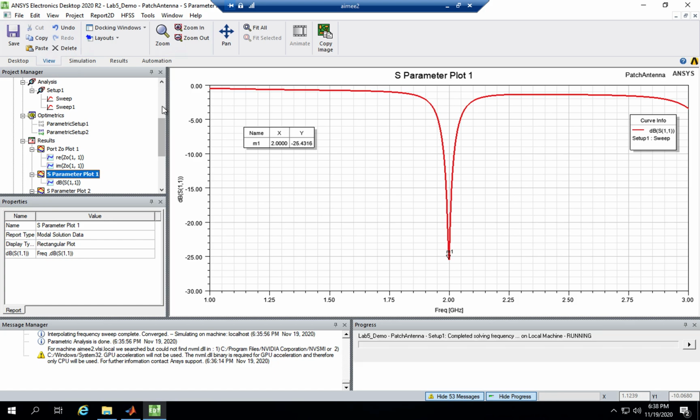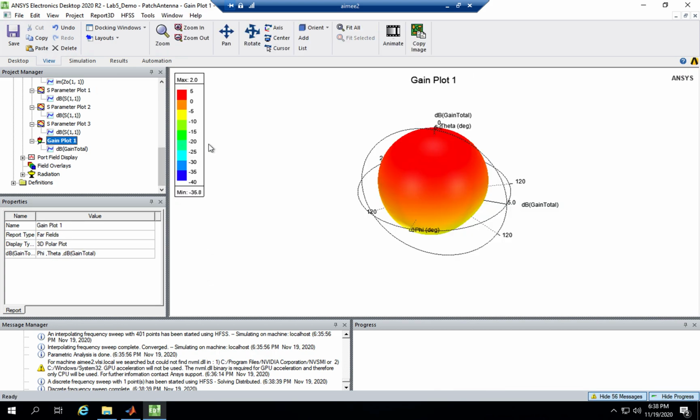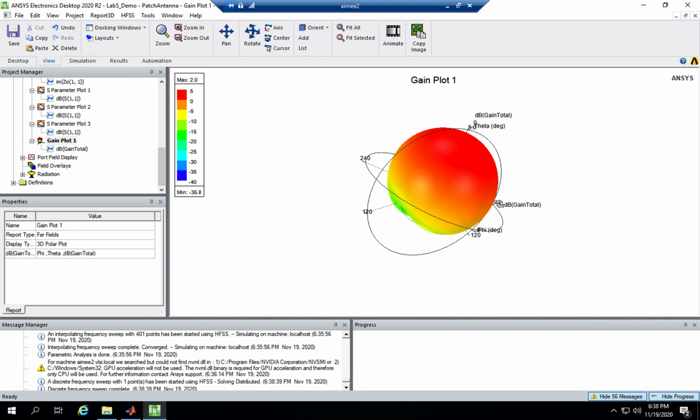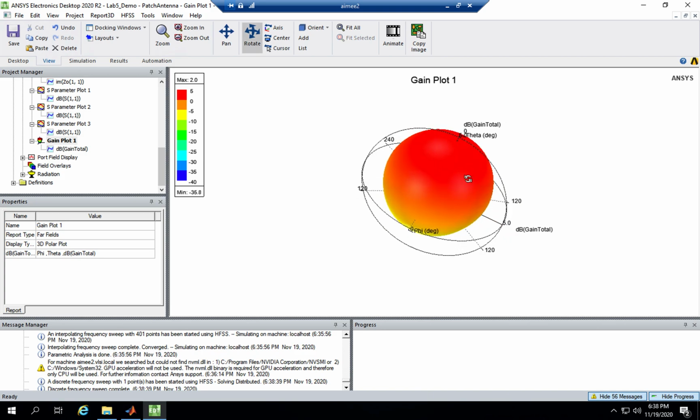Right, so the simulation is close to being done. All right, so let's look at the 3D radiation pattern. That's what it looks like. As you can see, the gain is low, of course, below the patch because there's a ground plane, and it has the highest gain in the positive Z direction. And that's the reason why I had the patch in the XY plane, so that the radiation is maximum in Z. That's usually how antennas are designed. The maximum radiation is usually designed to be in the positive Z direction.